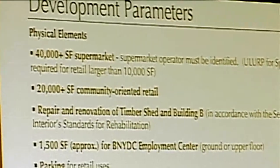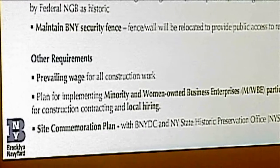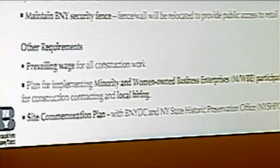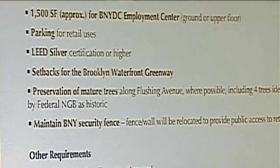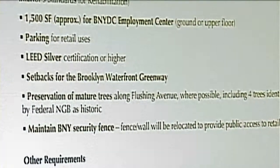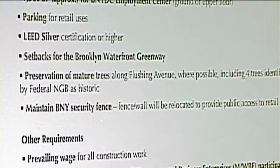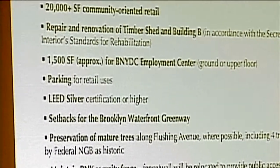Obviously, the parking needs to be accommodated on-site for the retail uses. If there is industrial built on the site, that can be accommodated within the Navy Yard. But you'll see on the next slide, or I think it might be the next slide, that there are other industrial uses right behind the site on the interior of the Navy Yard, and so there's no additional space for parking to serve the retail inside the Navy Yard. It must be on this site.